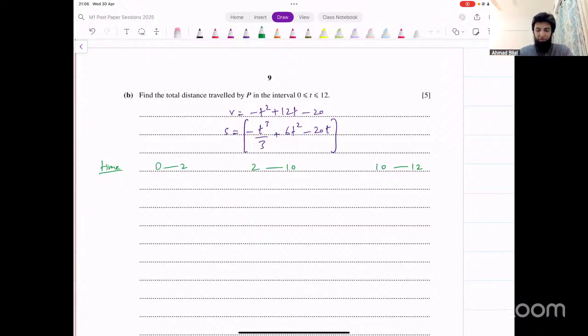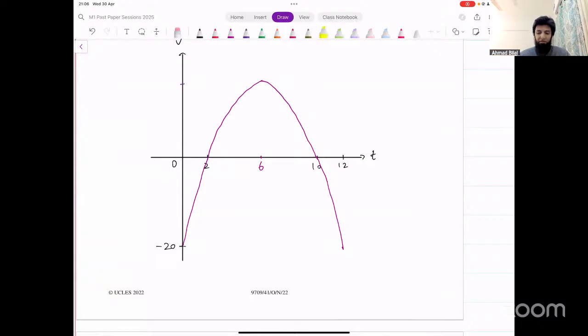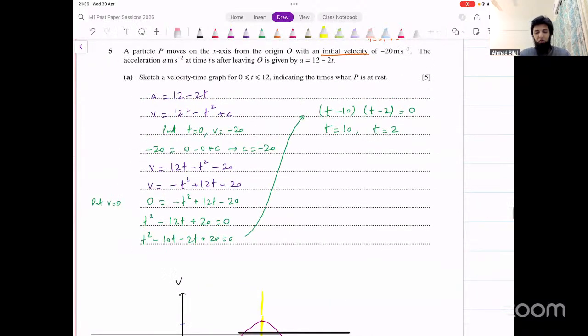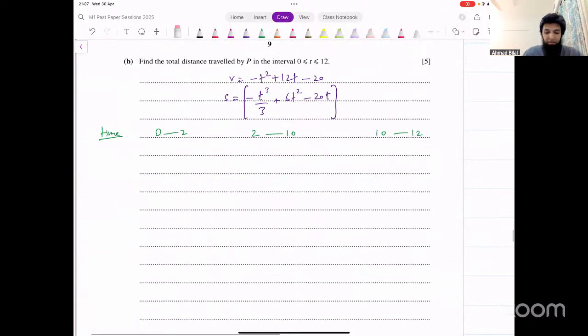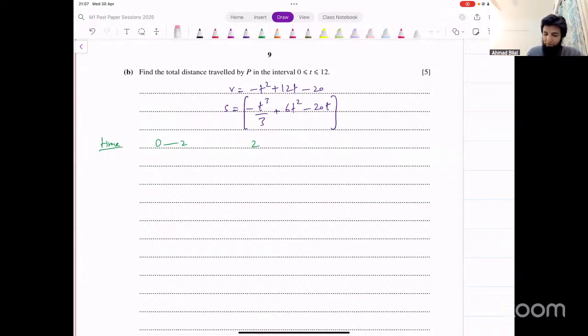Because of the symmetry of the graph, whatever is the distance traveled up to the point 6, we can just multiply that by 2, and that will be the total distance traveled, right? We could also do it like this. Find the distance traveled in the first 6 seconds, and then just multiply that by 2. That will reduce some of that working. We'll not have to do it for 3 parts separately because the first part and the last part are going to be the same. So we just find these 2 parts, from 0 to 2 and 2 to 6. That will be half the journey, and then just multiply that distance traveled by 2. That will be slightly more efficient. Let's do that. Let's input the limits.